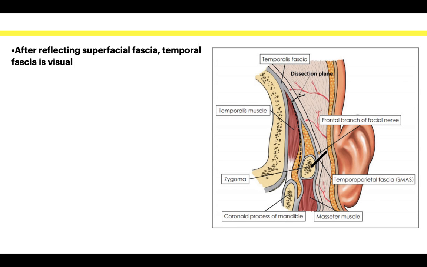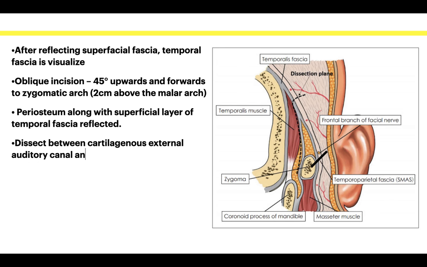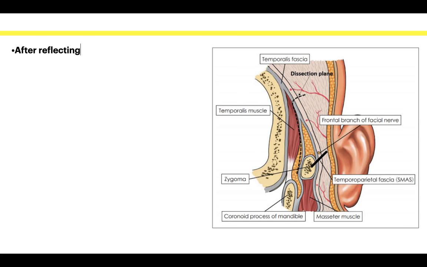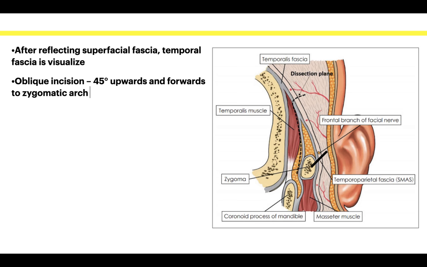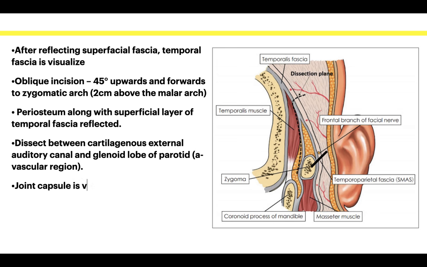The layers encountered in the pre-auricular approach are: first, skin and subcutaneous tissue; then the temporoparietal fascia (superficial fascia); then the superficial layer of the temporalis fascia. At the zygomatic arch, a 45-degree incision is made to cut the superficial layer of the temporalis fascia and the periosteum on the zygomatic bone, sliding down near the external auditory meatus to reach the joint. The periosteum along with the superficial layer of the temporalis fascia is reflected. Dissection goes between the cartilage of the external auditory canal and the glenoid lobe of the parotid, and the joint capsule is visualized to enter the TMJ.